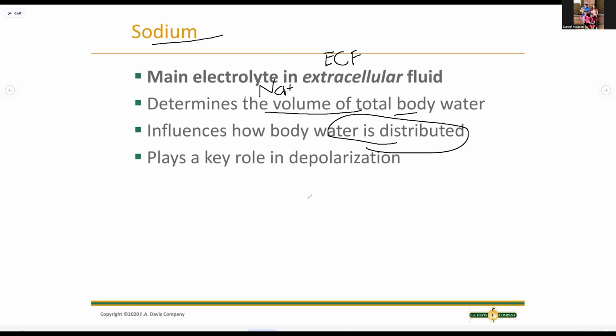It plays a key role in depolarization, okay? The biggest thing, again, I mentioned this before, is that you're going to think nerve, okay? Nerve impulse, like the electrical signal, and muscle function, especially skeletal muscle. But both of these play with it. So nerve impulses, that's supposed to be an R and a V, but it's kind of hard to write with this thing. Nerve, muscle.